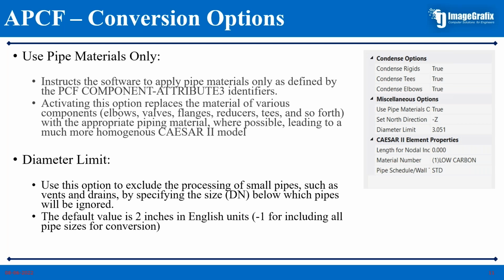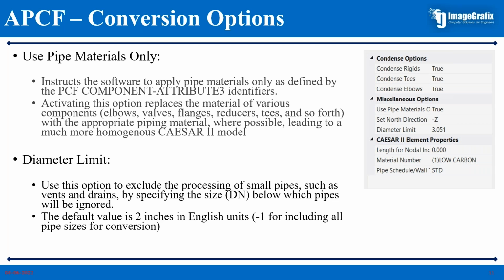The maximum largest diameter of these tapping connections is around, say, 2 inch. During the conversion, I don't want to utilize them in my CAESAR II model if I have a flexibility of it. After importing, I don't want to delete it. But when the PCF file is getting converted itself, at that time these tappings, everything has to be eliminated. Then I can give the values by specifying the DN limit. That is the nominal diameter I need to specify in inches.